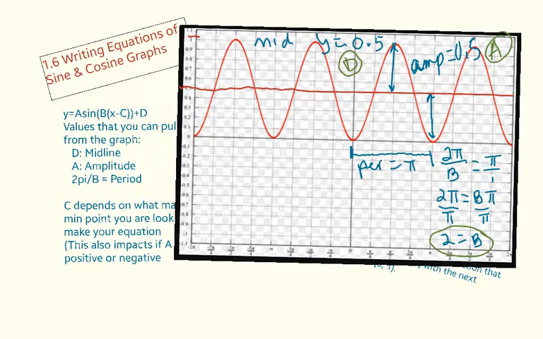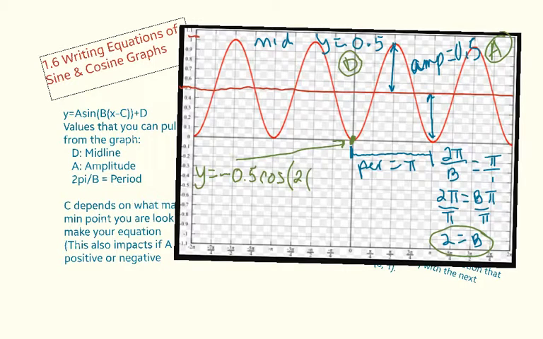The first equation that I'm going to choose to write is going to be the one for the point that falls on the y-axis. So for this guy right here, I can say that my equation is y equals, this is a cosine curve at this point because it starts at the minimum, so it would be a negative cosine curve. So I'm going to say y equals negative. The a value is 0.5. It's a cosine curve, so it starts at a min. The b value we said is 2.